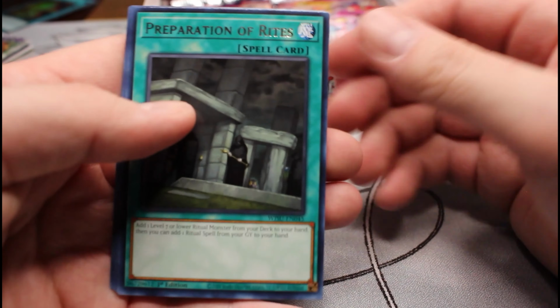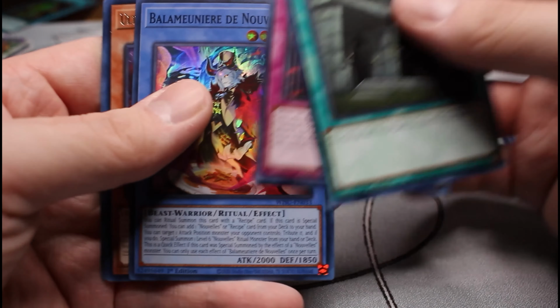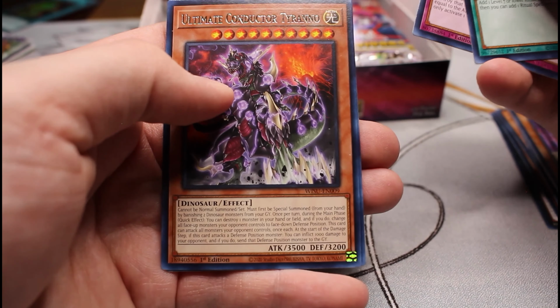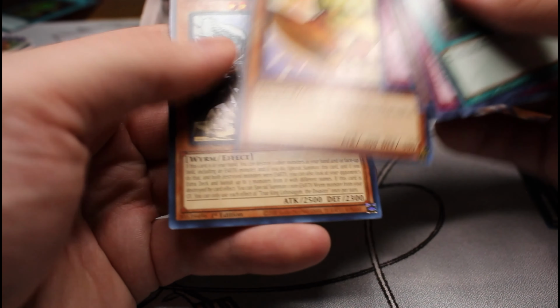So I was like, you know what? Let's get some Yu-Gi-Oh! here. Sets that have classic cards are always going to be of interest to me. I'm not even going to try and enunciate that. Oof. Hey, look at that big daddy long one right there. Ultimate Conductor Tyranno. Yeah. And then True King Lithogasm.